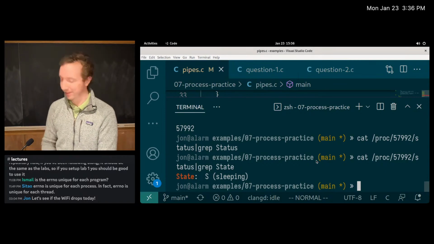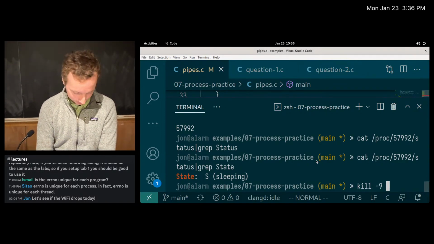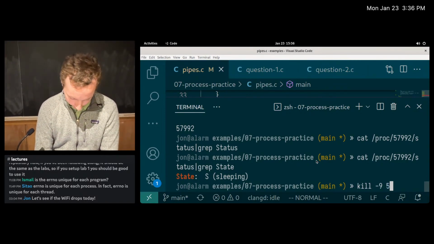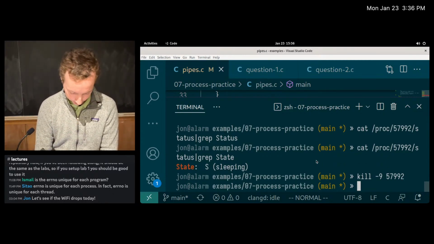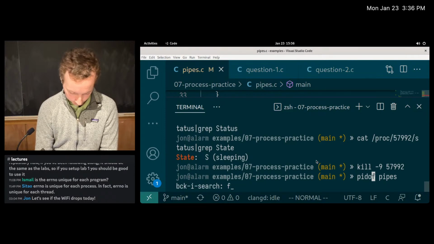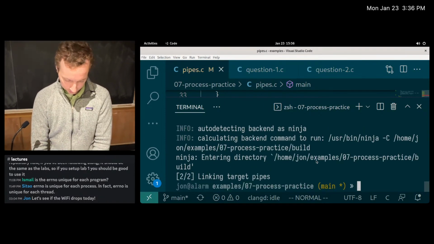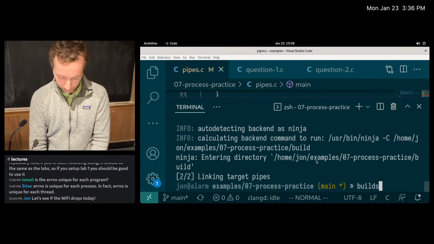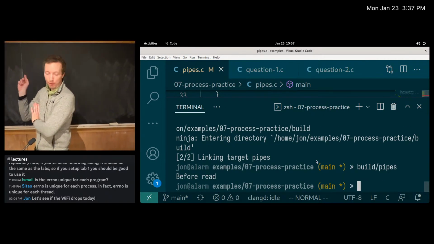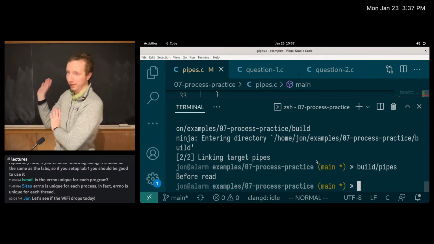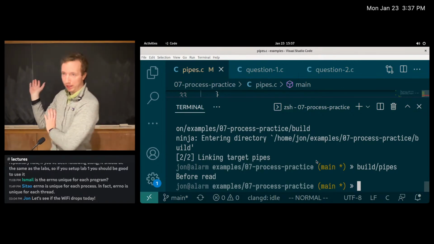Yeah. All right, kill -9. I'm sick of it. All right, so now it's gone. So I cleaned it up. And then I'll go ahead and run pipes again. So I see before read, I don't see after read. So it's still in that read call.